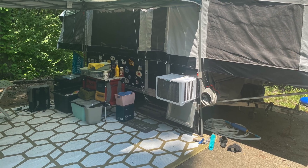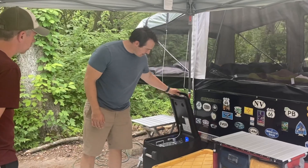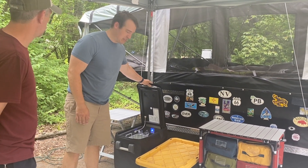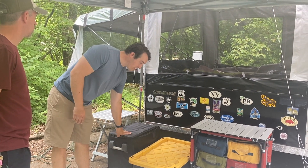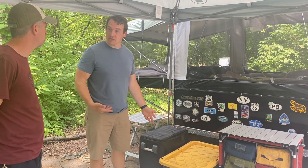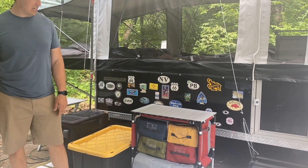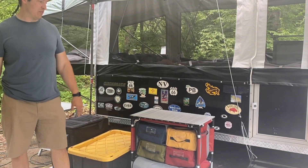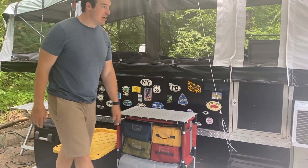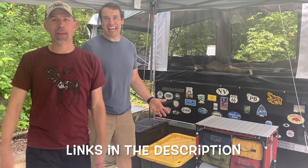We've got some new things in the setup here. We got this refrigerator over here — it's like an IceCo, about a 50-liter model — so plenty of room for a family of six, though sometimes there's a difference there. And then we got our pantry right here for dry food items. And then this is like a Camp Chef Sherpa that we can use various ways — typically just for food prep. You can put a camp stove on there, and then storage. We found the fridge and the food prep organizer on Amazon.